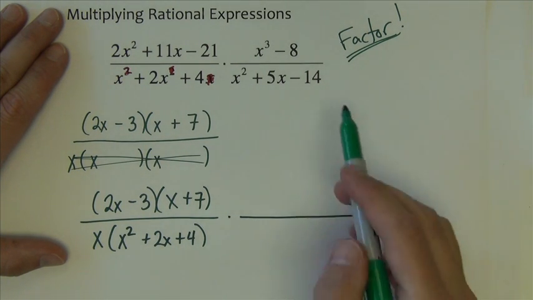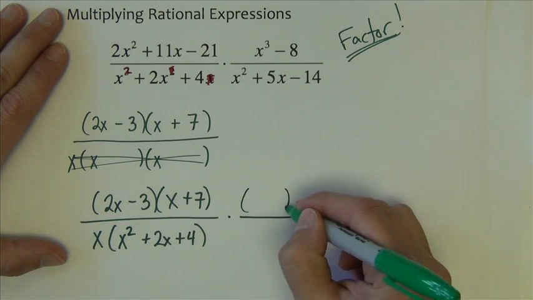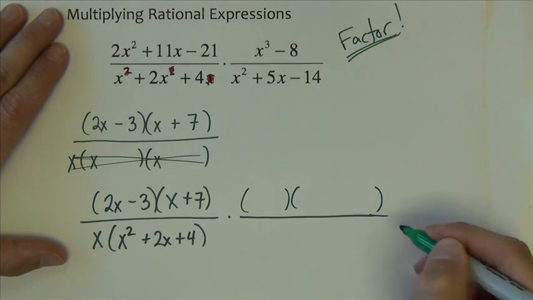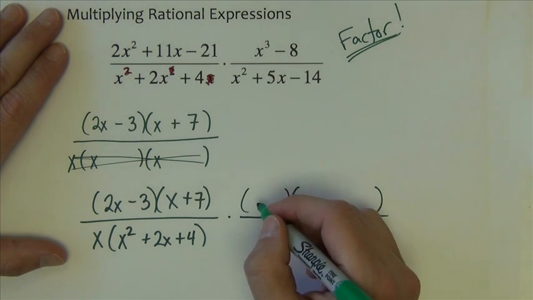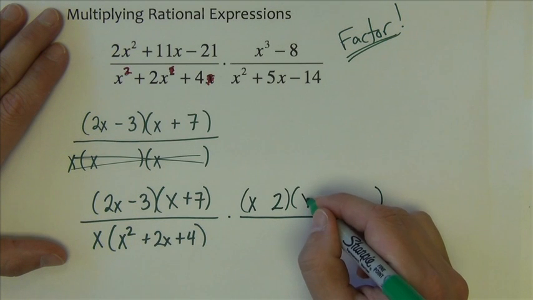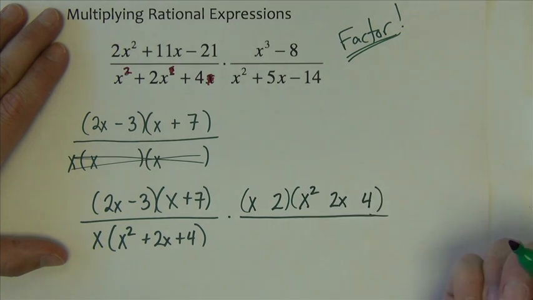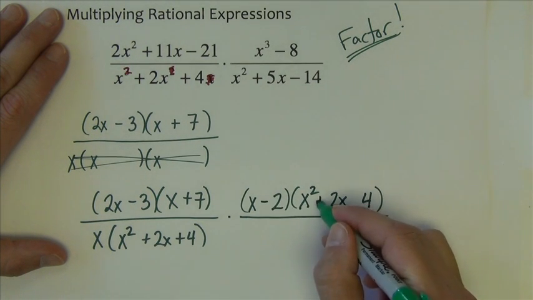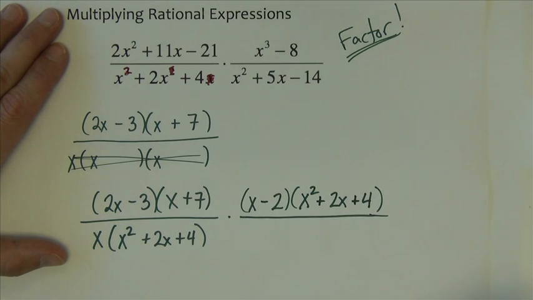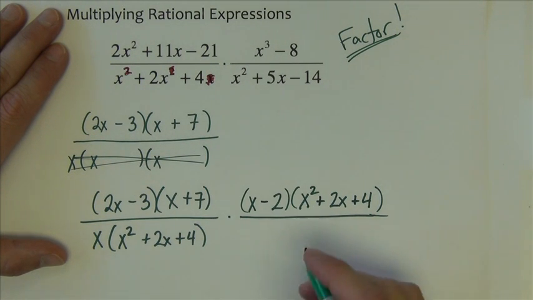Okay. Numerator of the second fraction, two terms, they're cubes. So that's the binomial trinomial pattern. Cube root of x to the third is x, cube root of 8 is 2. I square the x, I square the 2, I multiply them together for the middle, same, opposite, always plus. If you memorize the pattern, you can do it that fast. You want to get that good at it.